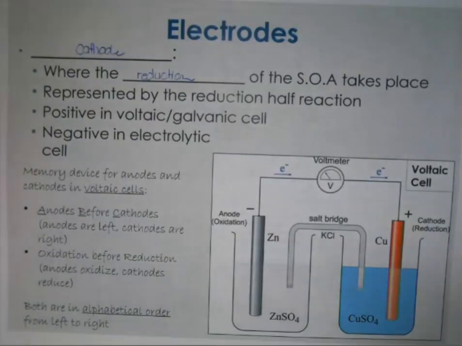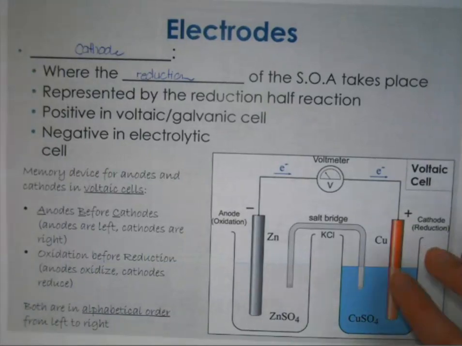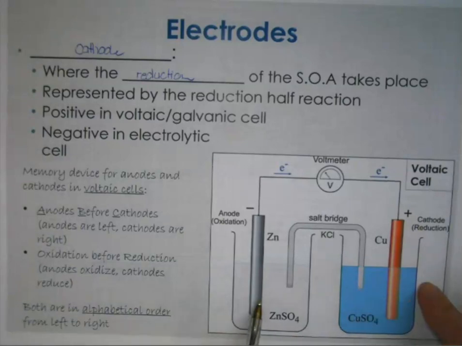Just keep in mind that the main important thing is that you know that they're labeled negative and positive, not so much why, because as far as I could understand, there are slightly different reasons for why we label them negative and positive. With an electrolytic cell, it's because of the positioning of the power supply, whereas with a voltaic cell, it just has to do with the reduction and oxidation reactions.